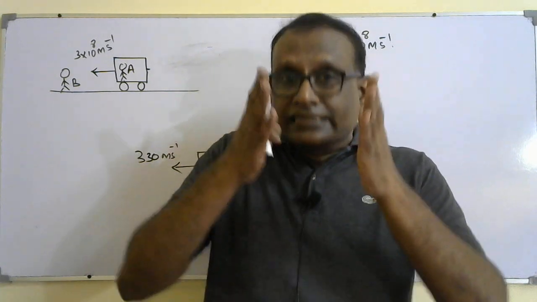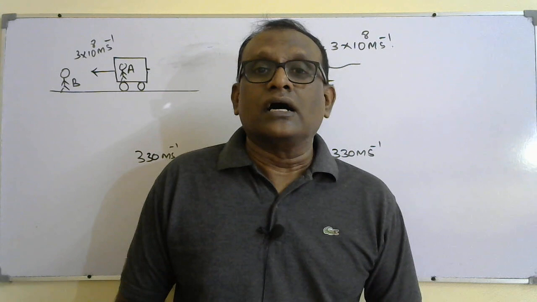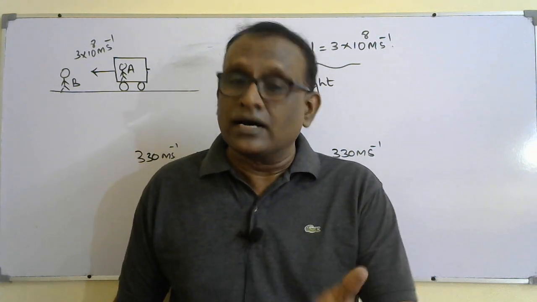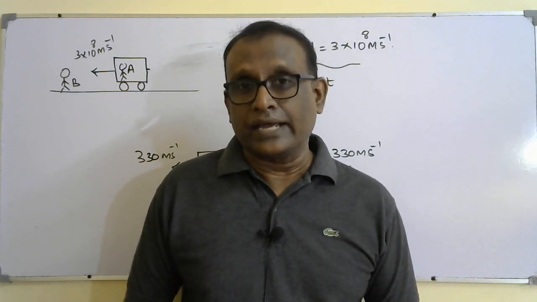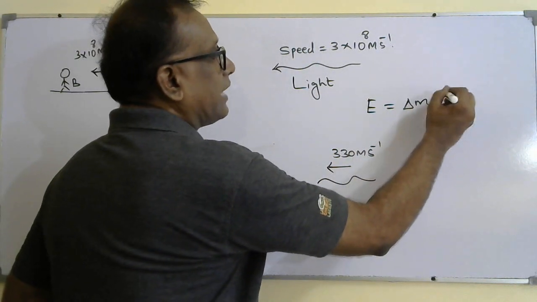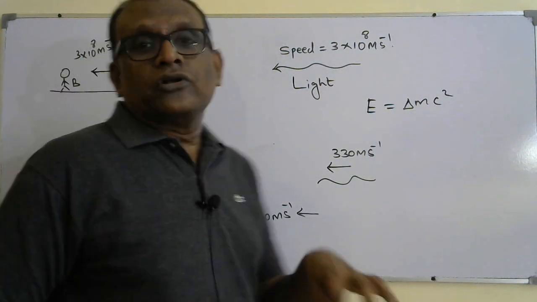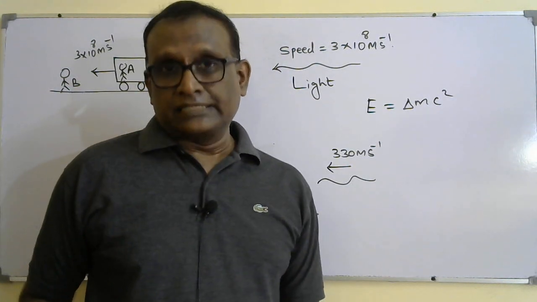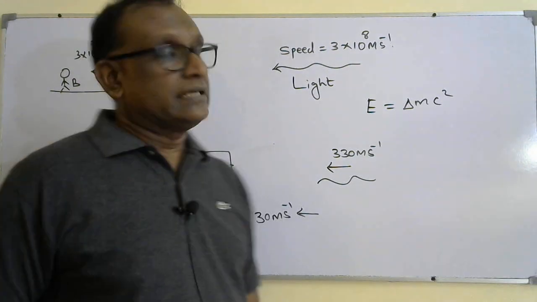So because of this nature of light, there are a lot of outcomes in the understanding of space, time, mass and energy. In Unit 4 you learned that ΔE = Δm c², that is mass deficit times c². How does this happen? Yes, because of this postulate. Here we are going to use two more outcomes of the special theory of relativity: time dilation and length contraction. I am going to explain that now.